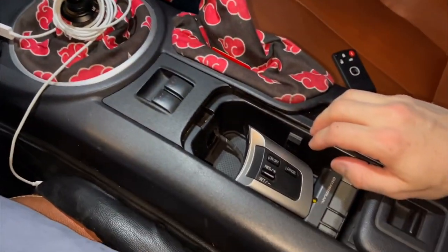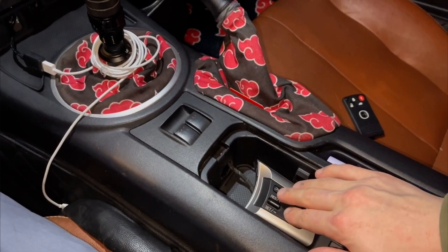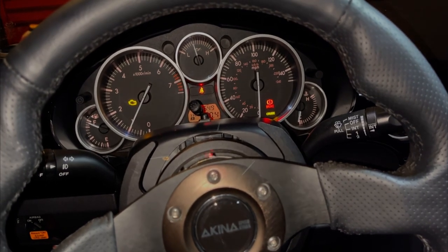Alright, we're in the vehicle, it's started. We're just going to do a quick check — on and off before we leave. And oh my god, okay, it's time to drive, let's go! Alright, we got it — on, off, set it, we're up and down with the speed, cancel, set it again, turn off, on. Perfect cruise control.